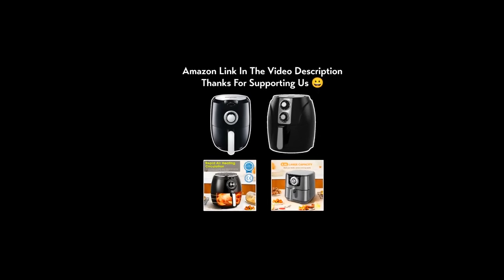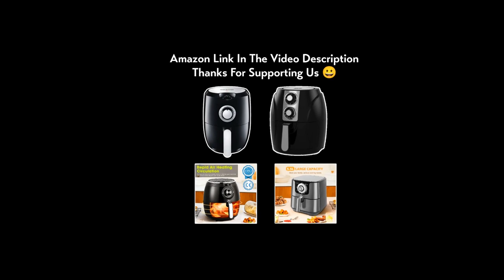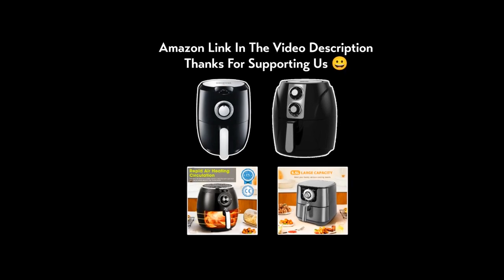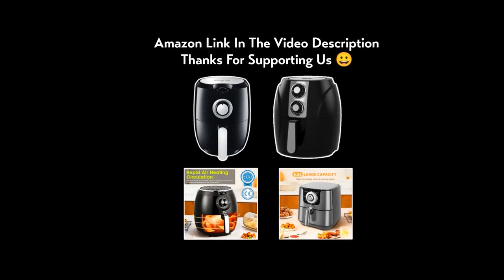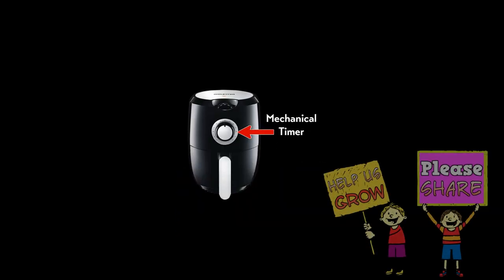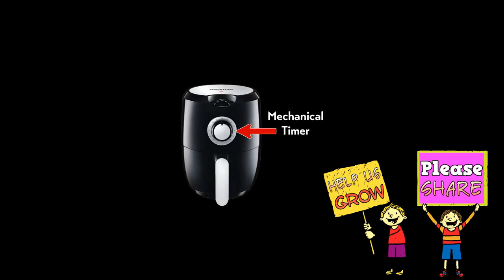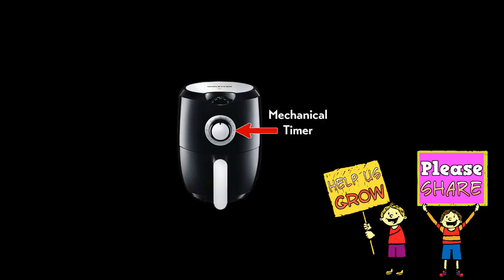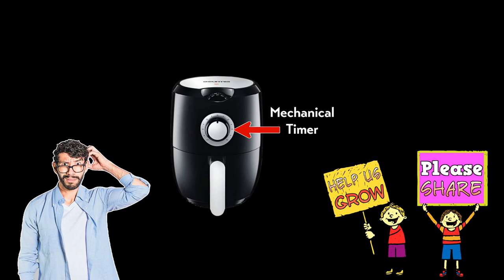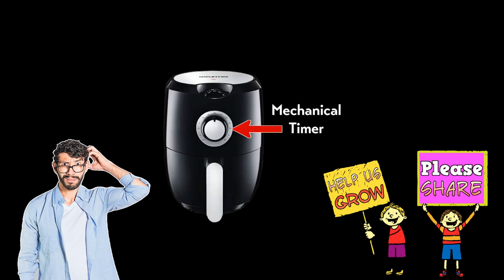At the beginning of this video, I told you I was going to show you how to save money when you buy an air fryer. Believe it or not, the best way to save money is to keep it simple — buy an air fryer with the least bells and whistles, like the ones you see on your screen now. Skip the electronic controls and stick to a basic mechanical timer. My experience has taught me that electronic controls fail more often when they are in close proximity to heat. It's not unusual for a replacement electronic control to cost more than the actual value of the air fryer, so stick with a mechanical timer.